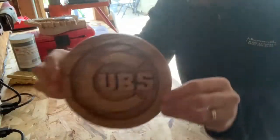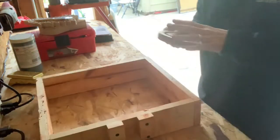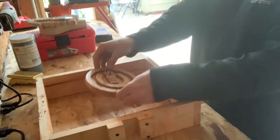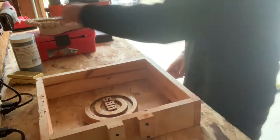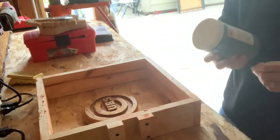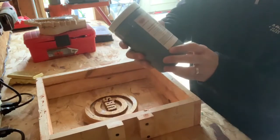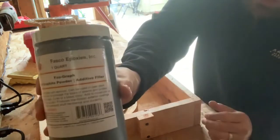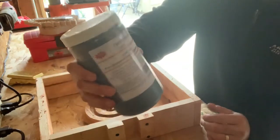Okay, so here is the Cubs logo. Hopefully it turns out good. Right in the center. Right there. A guy in this Facebook group says to try pure graphite powder for a release agent. So I'm going to try that and see how it comes out.